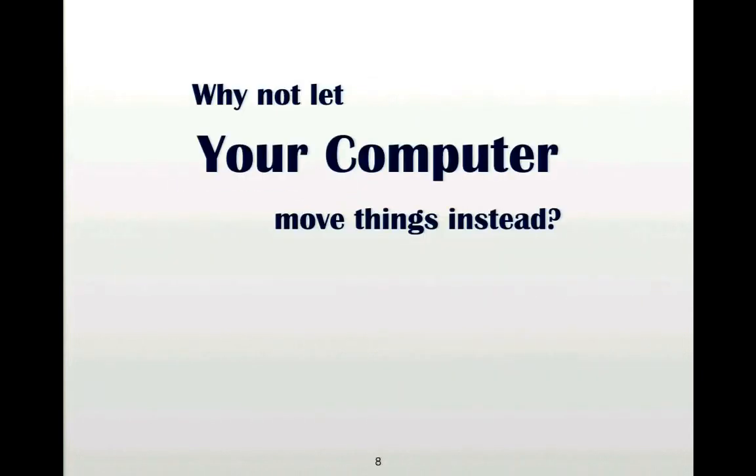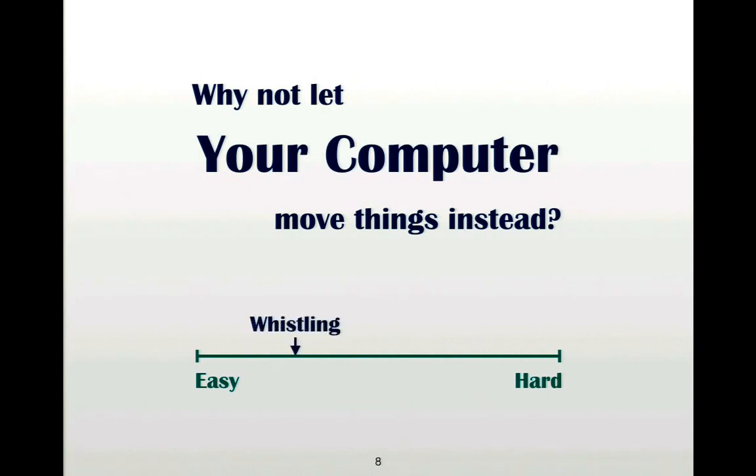And us being computer scientists or developers or whatever, the first thing we immediately think about is, why not let the computer move things around instead? We have this machine here, so why not let it compute stuff? Well, there's a reason for that. If we take a hardness scale from easy to hard, and just for context, if whistling is over there, and some people already have a very hard time whistling, then automatic diagram layout is over there. It's a very, very hard problem.